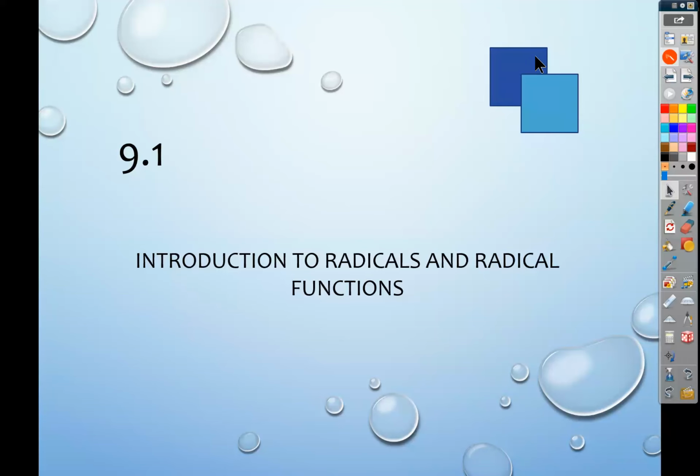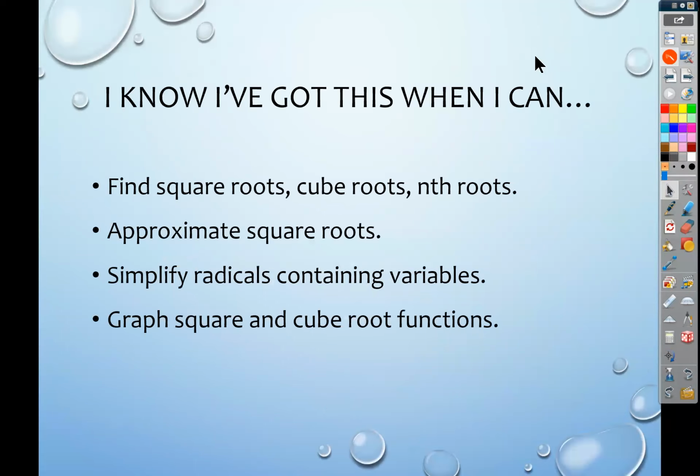Today we're starting the chapter on radicals and roots. So 9.1 is an introduction to those radicals and radical functions. I know I've got this when I can find square roots, cube roots, and nth roots, approximate square roots, simplify radicals containing variables, and graph square and cube root functions.